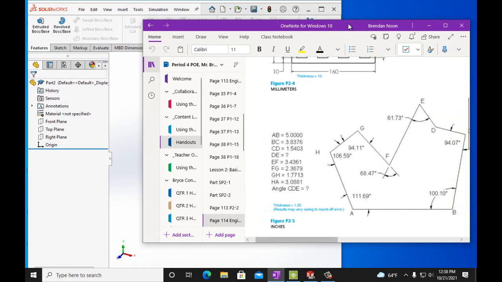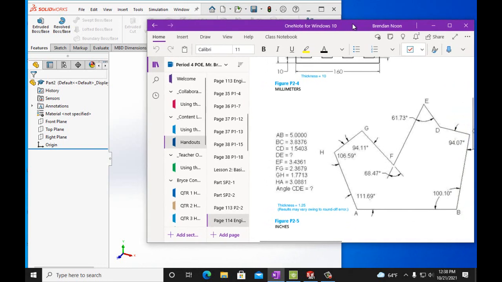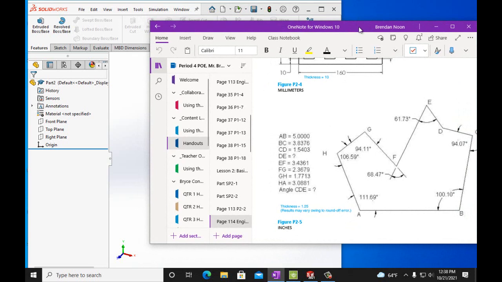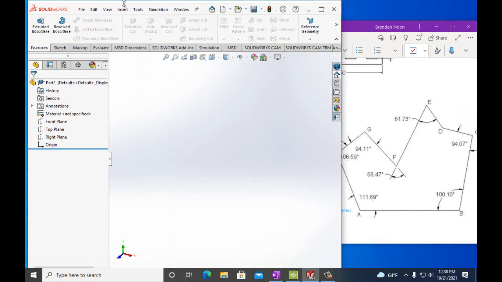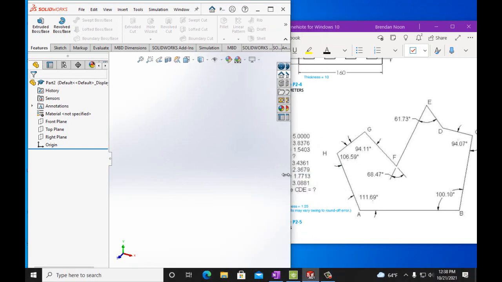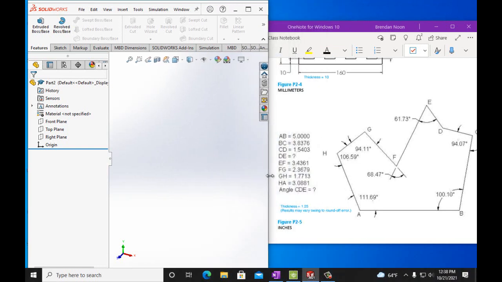That looks good. Move this over towards the edge. We're going to need to have the space right there.